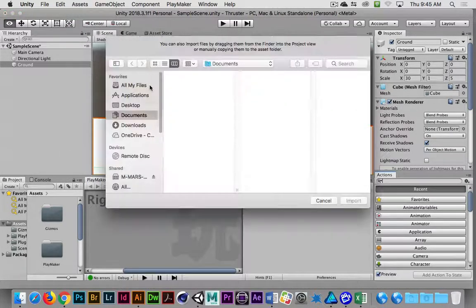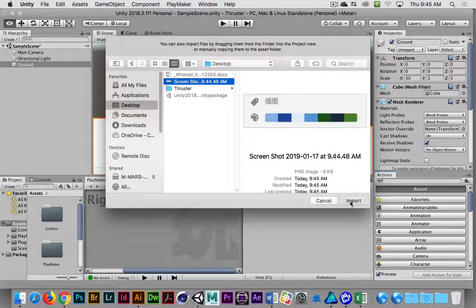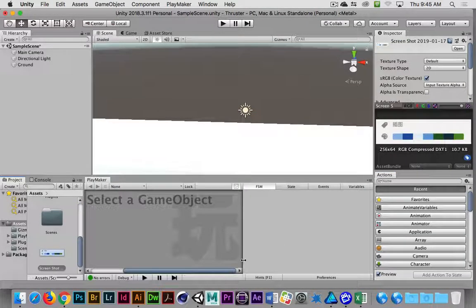I'm going to go to my desktop. I'm going to find that screenshot, and I'm going to import that. What was the keys you used? Command-Shift-4. Number 4, the number key is across the top of the keyboard, not the keypad. And you should get a little marquee that pops up. Okay. And let me know if it's not turning up for you.